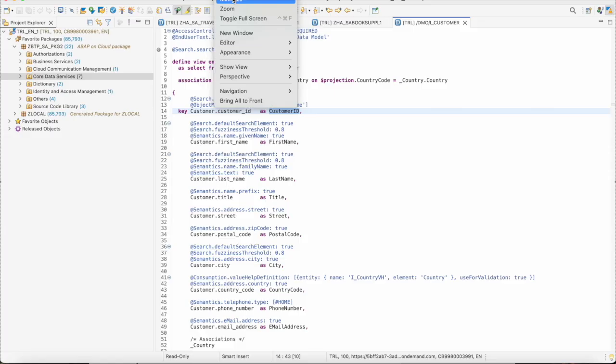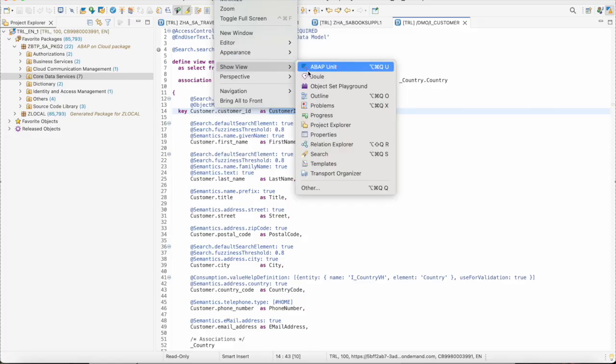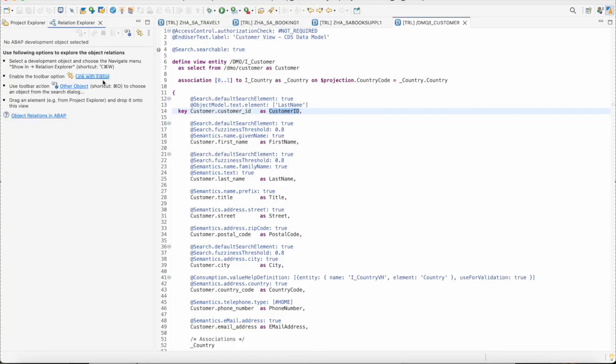Window, show view relationship explorer.